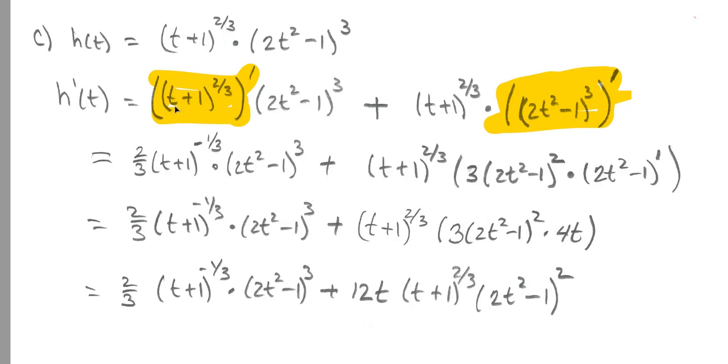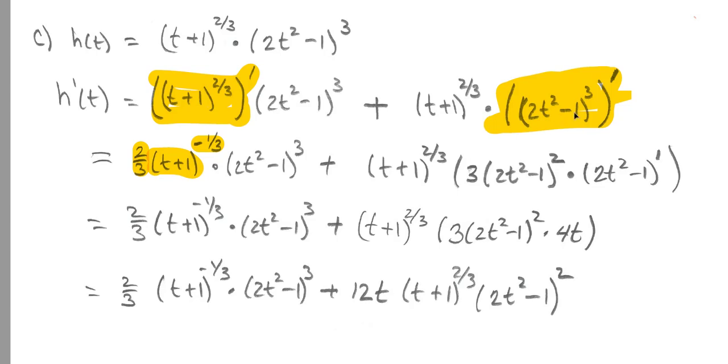The derivative of t plus 1 raised to the 2/3. I take the exponent and drop it down in front, 2/3, and then multiply by t plus 1, all raised to the 2/3 minus 1, so that simplifies to minus 1/3. In this case, we also need to do the chain rule on t plus 1, but the derivative of t plus 1 is just 1, so I'm really multiplying by a 1 here, times, and then recopy that second term, plus, just recopy, t plus 1 raised to 2/3.